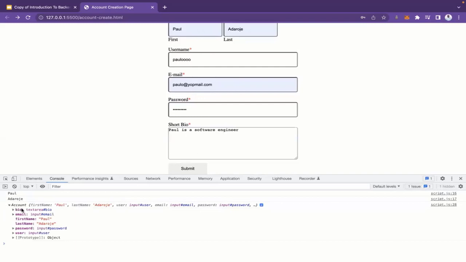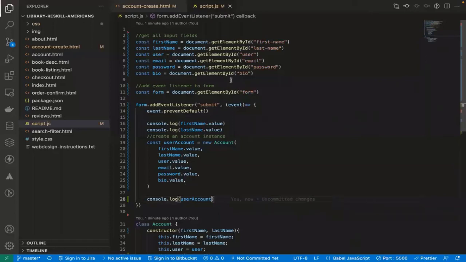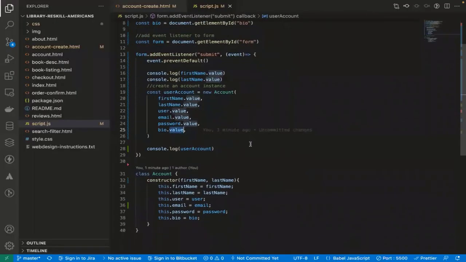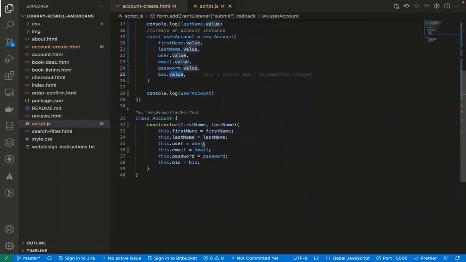We have this, which is the bio. Oh, I didn't put value here. Something is wrong. I put bio.value, but it's not giving me the value. Yeah, so this is a problem.